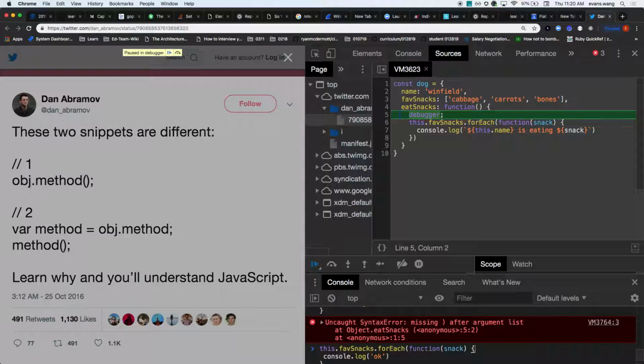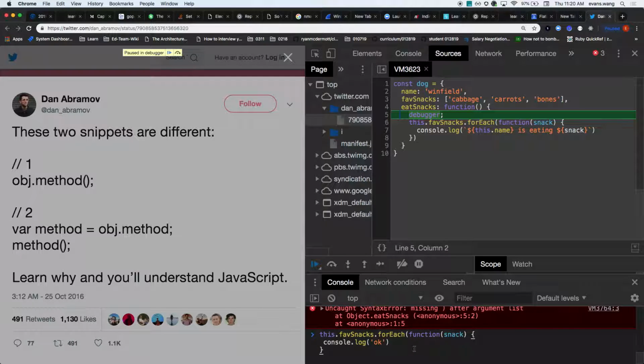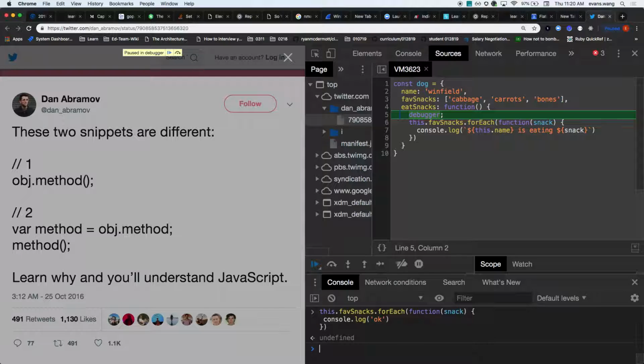Okay. I'm in JavaScript hell. Hold on. Yeah. But last line. Embarrassing. Yeah. My console log's busted.